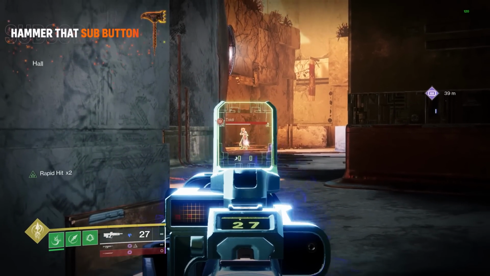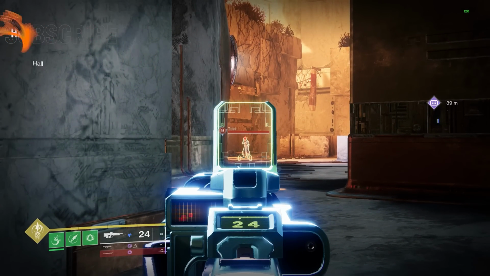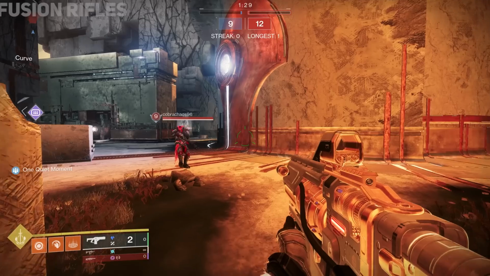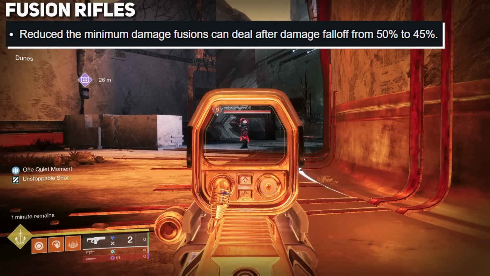For the first time ever, we've got aggressive pulse rifles on top in terms of range. Yes, we are going to be re-reviewing Disparity, which is exactly why we got this sexy memento on here. Now, fusion rifles. Bungie reduced the minimum damage fusions can deal after damage fall off from 50% to now 45%, as you can see here.